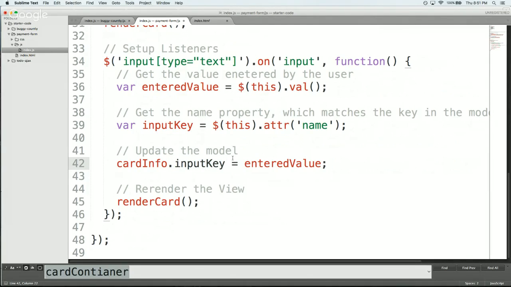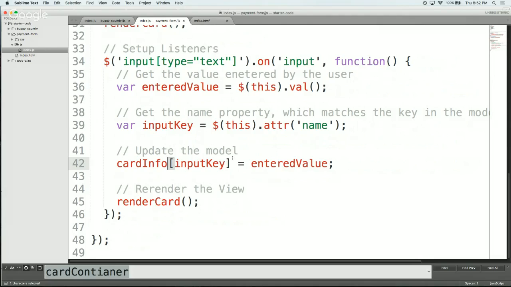If we were to use dot notation here, what we're saying is put a key literally called inputKey into this object card info. When we use brackets, what we're saying is put a value in the place at the value of input key, the variable.